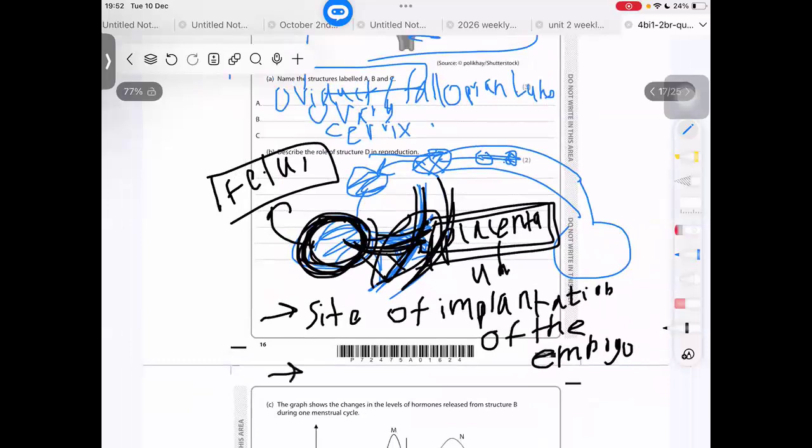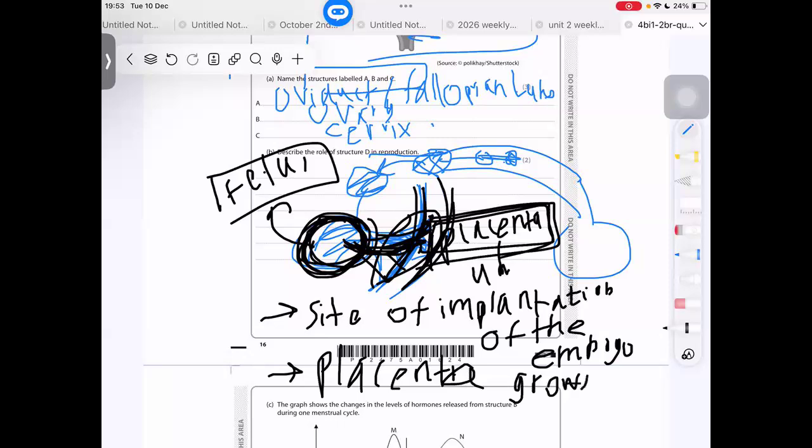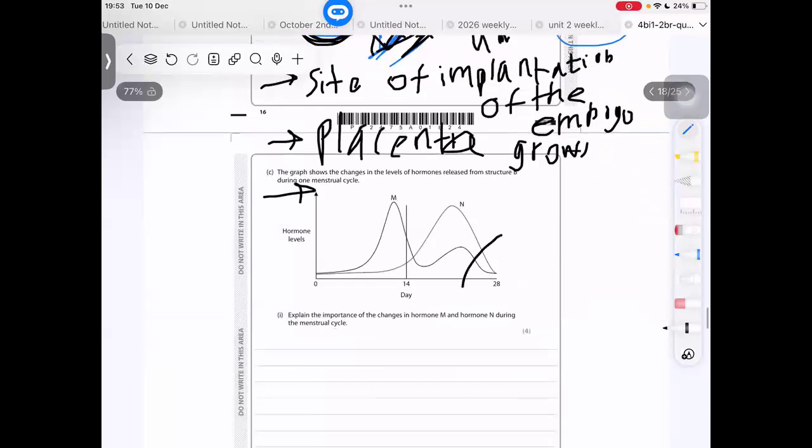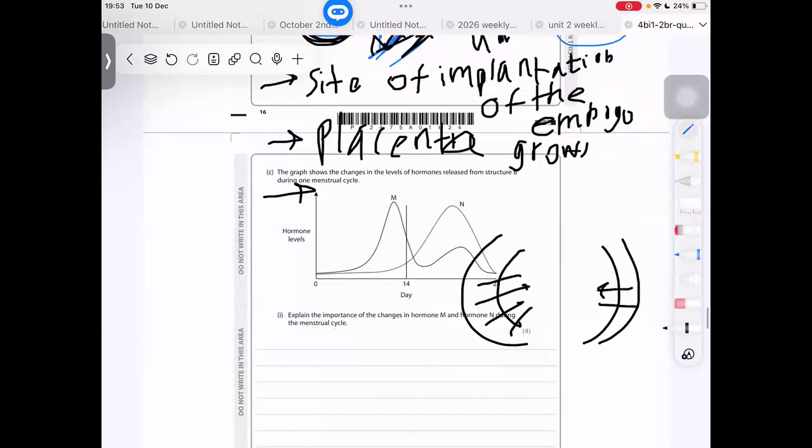Not just that, I told you, after implantation takes place, it creates the placenta. So placenta grows in the uterus. That is another thing which happens inside the uterus. The placenta will grow. And also, do you know that the uterus, the endometrium wall, secretes secretions? They release secretions into the chamber.